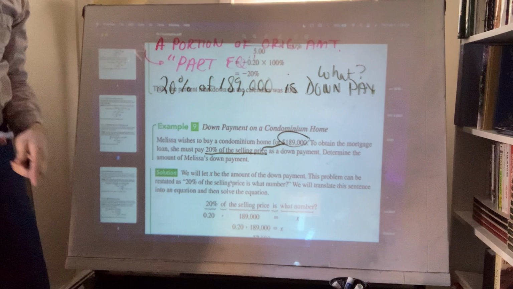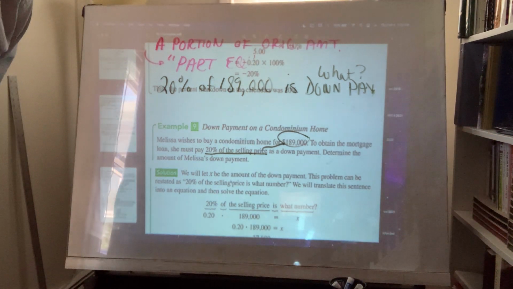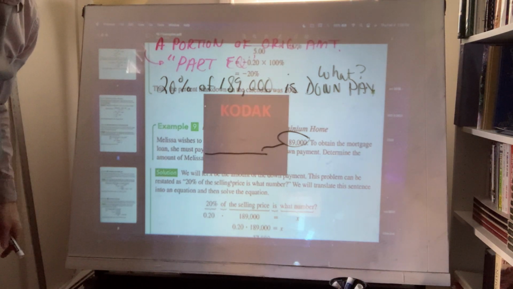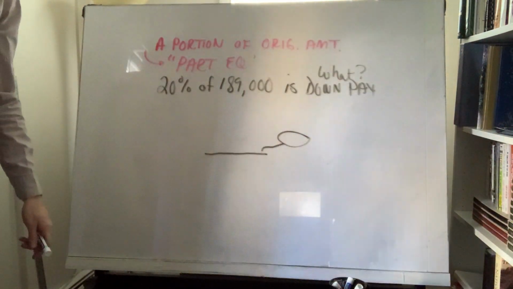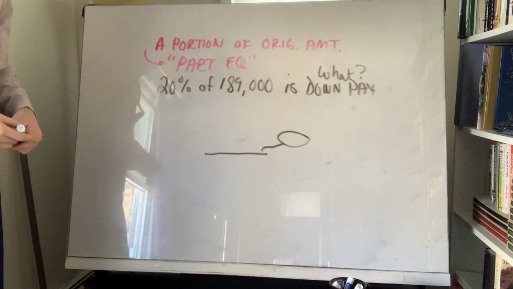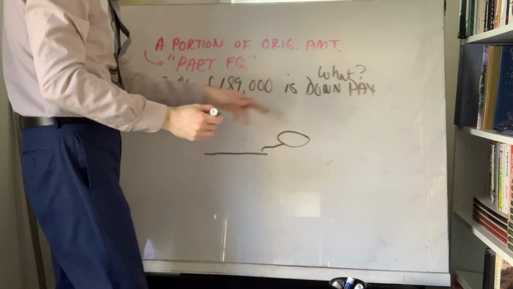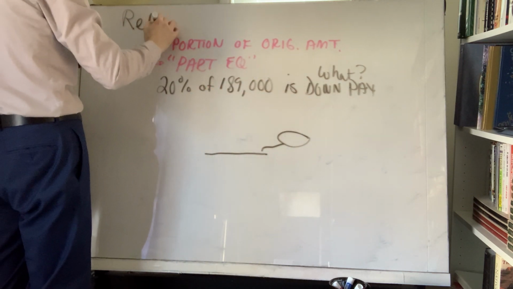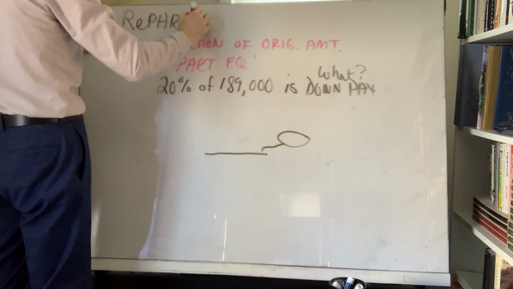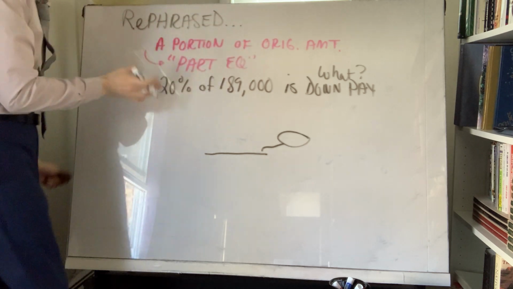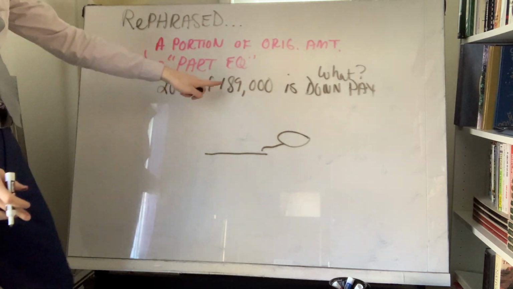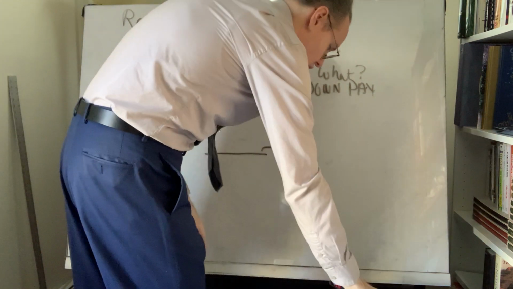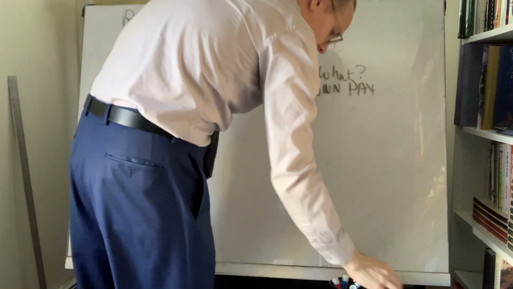Is what? I have to turn this off for just a moment because of the too much superimposed text here. And now look at what we have. We're looking for a portion of the whole, a down payment. And I have rephrased this because I'm old and I'm not scared, to just get to the essential question: 20% of $189,000 is what? That's really all it's asking. It's just doing it in a verbose English way.